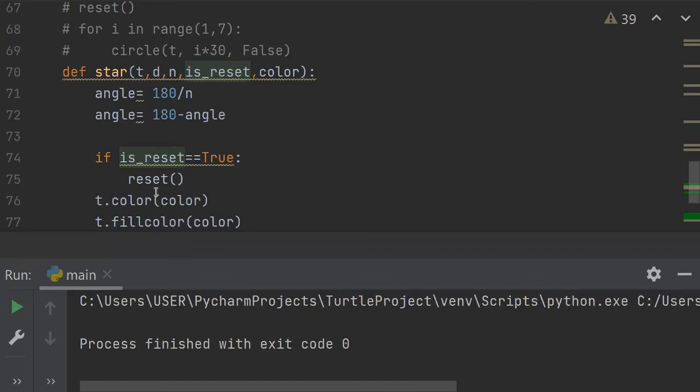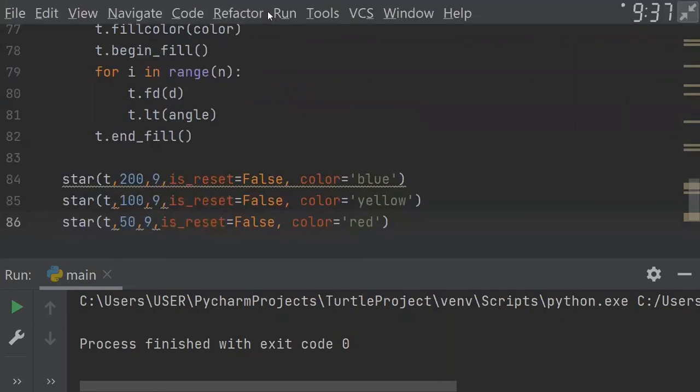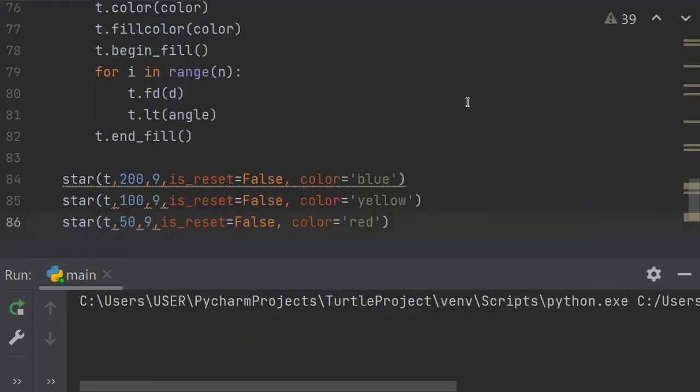For example, let me change this to 9. By the time I change this to 9, let's see how it works again. You can see it's arranged properly compared to the previous ones. So these are the kind of things we love you to try out and make for yourself. It's an amazing design already. So this is what I want you to do.